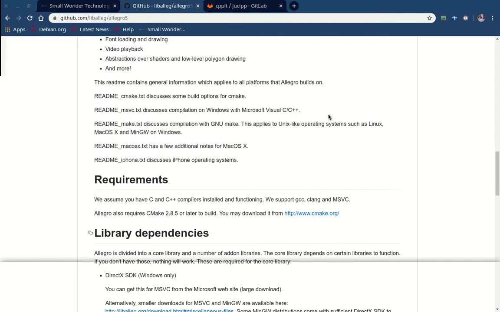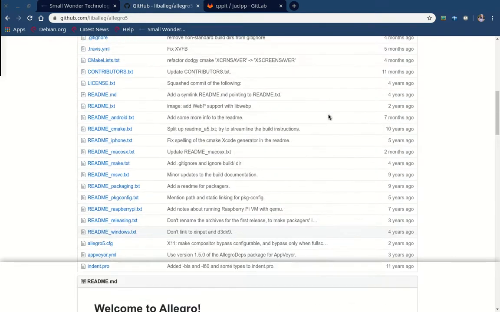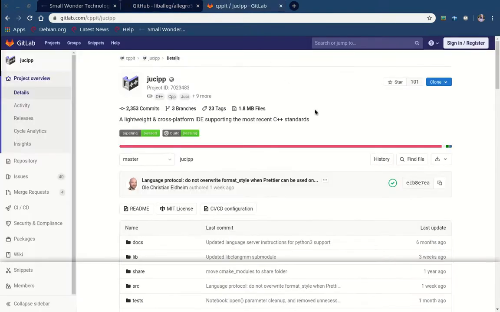Okay. So once you have the Allegro 5 library set up, we're gonna go straight to the IDE of choice, the development environment. Now, if you don't want to use an IDE, you want to use a text editor or command line or stuff, it's fine by me. But I'm going to be using an IDE because I think it makes my work very easy. So I'm going to use GCPP. I found that this IDE is very fast and lightweight, and it works quite well for almost everything I do. Okay, and so that's why I'm sticking with GCPP right here.